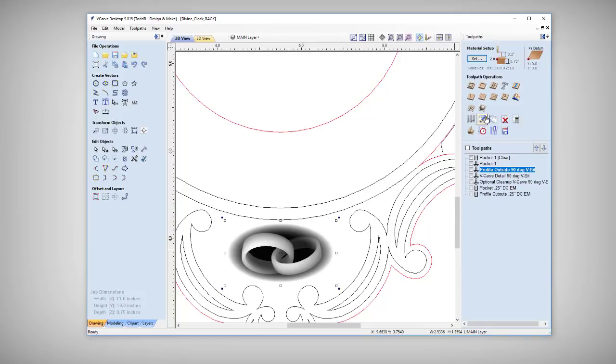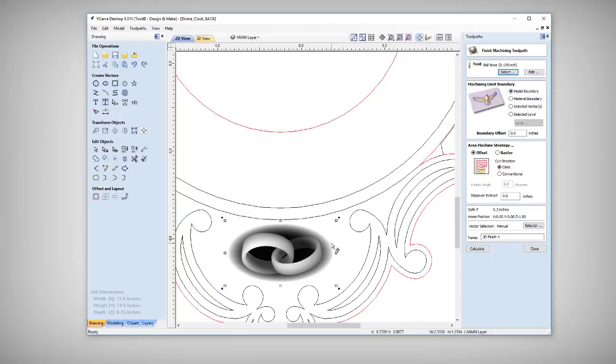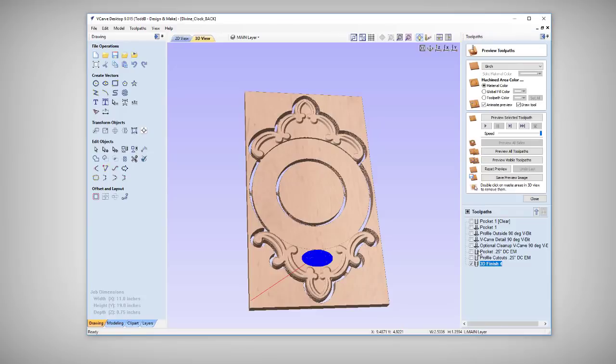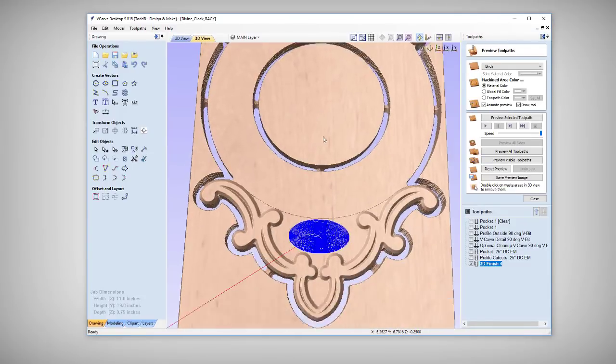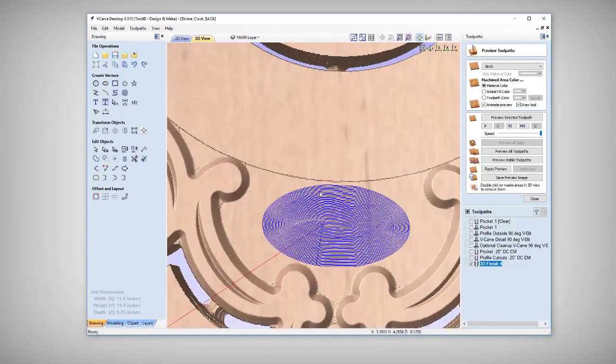So let's close this. Let's do a quick finishing pass. We're not going to do a roughing pass on this. There's really no need of that. We're not going to go deep enough for that with my machine, but you might need a roughing pass, so keep that in mind based on your materials and your tooling that you have available to you. We're quickly going to do a finishing pass with a 1/8 inch ball nose end mill, model boundary, no boundary offset because we only want to come up to the edge of this oval. We're going to use an offset again, starting from the center and working its way out. Let's calculate that. And let's zoom in on our calculated tooling, and you'll see that I guessed right.